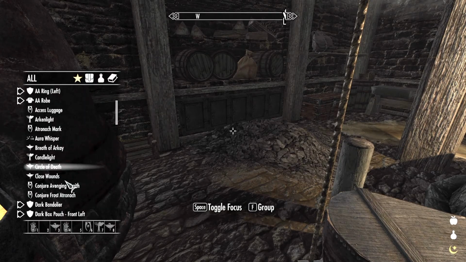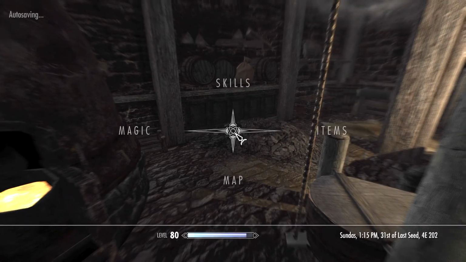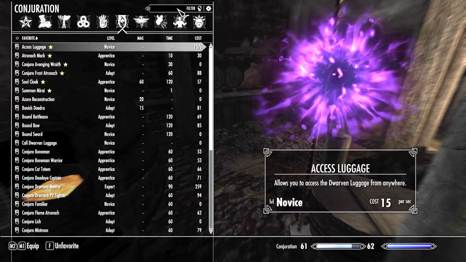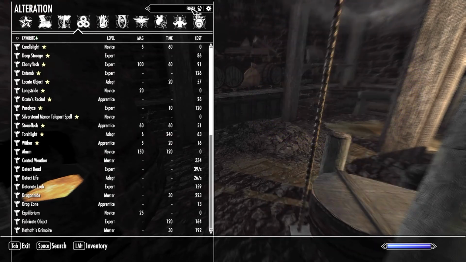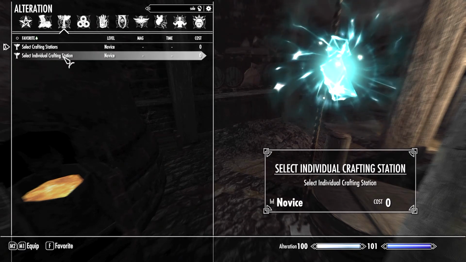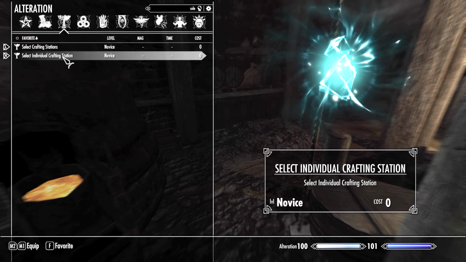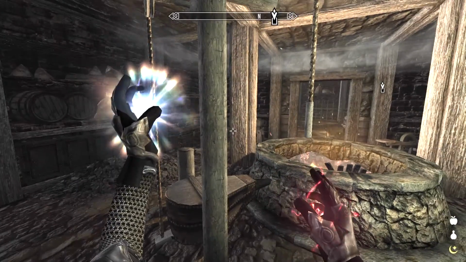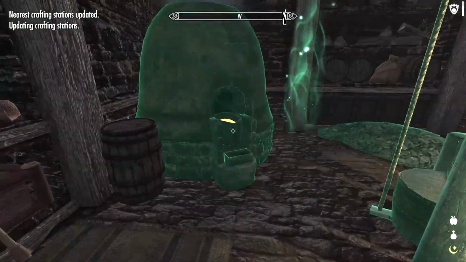So let's cast the other important spell that I have. Let's make sure I'm recording. I am recording. The other important spell, which is select stations. And you can see now that we actually have 2 of them. We didn't have that last time. The mod is slightly updated now, but for now, let's cast this select crafting stations.